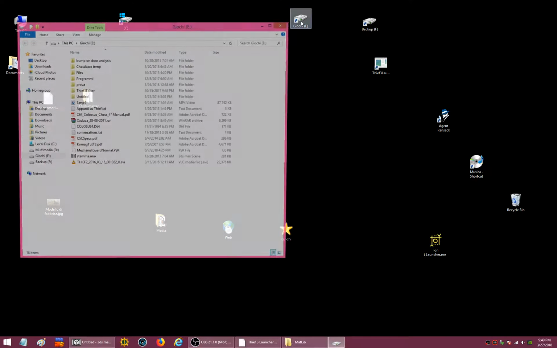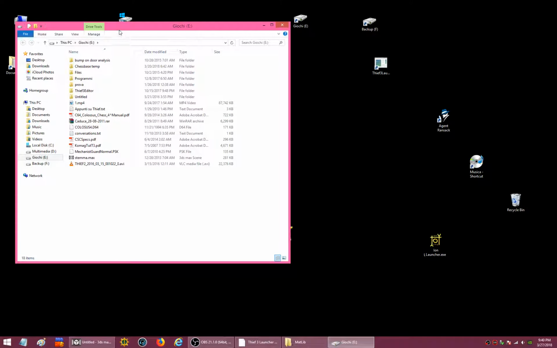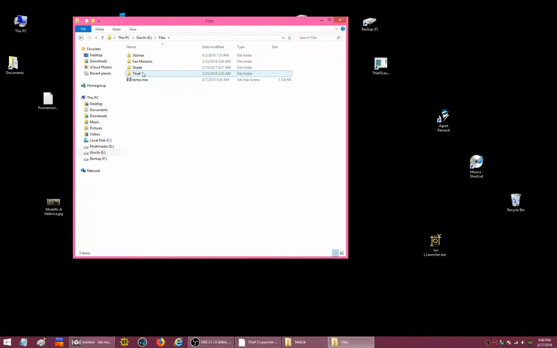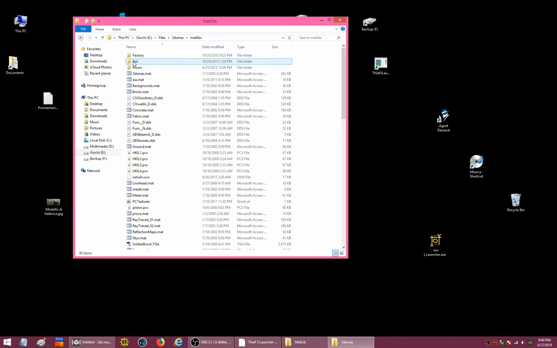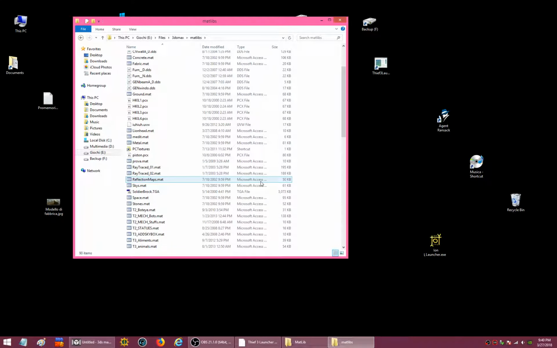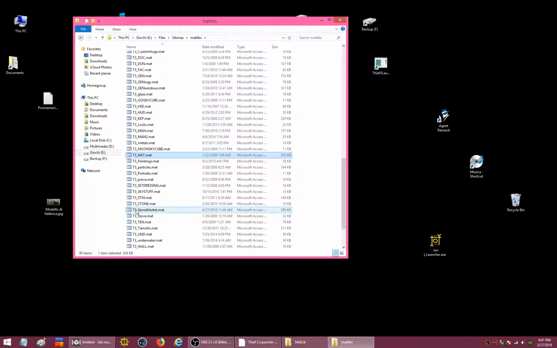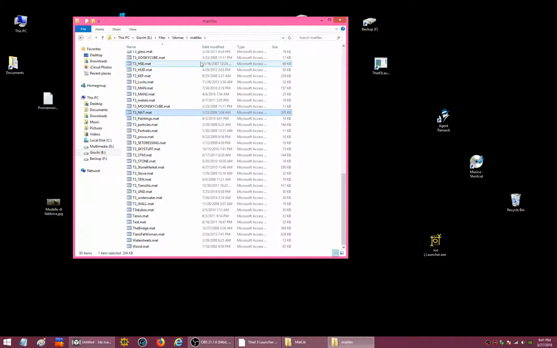In my case, I have configured the material libraries in a different way, so you have to check here 3DS Max matlibs, and we have T3 mat here. And this is not the one I have created. This is curious, very curious.